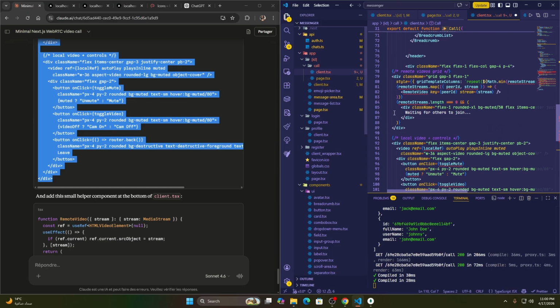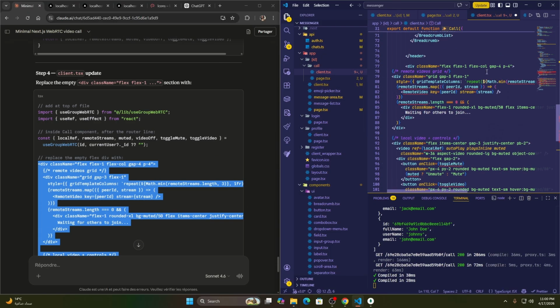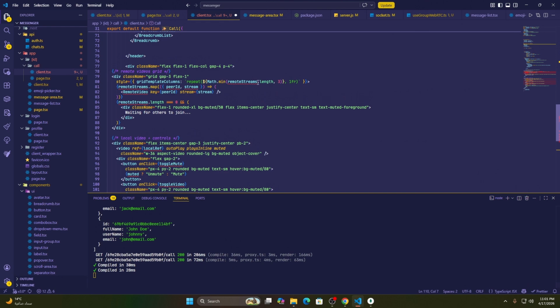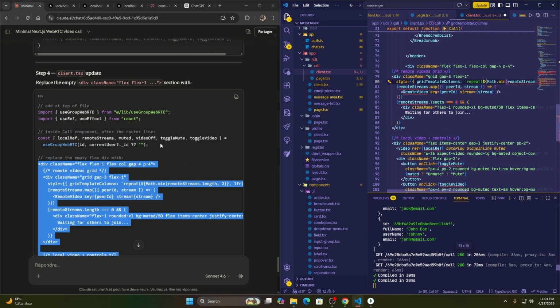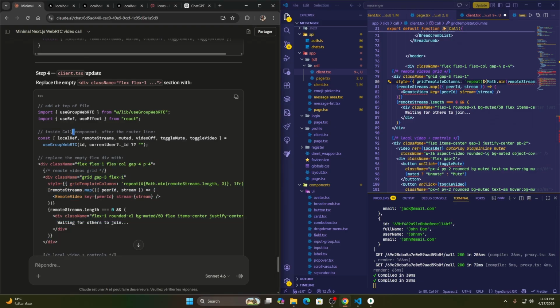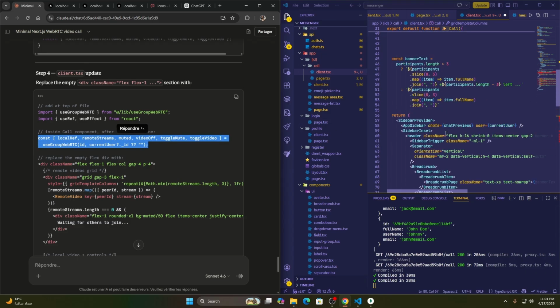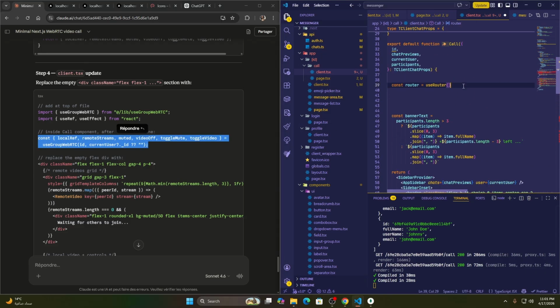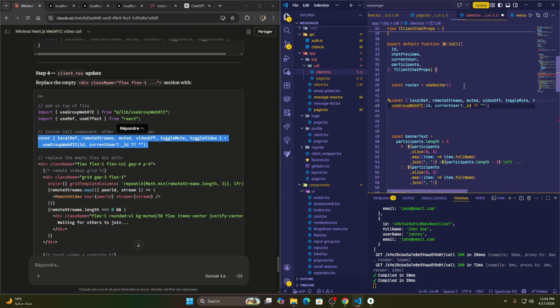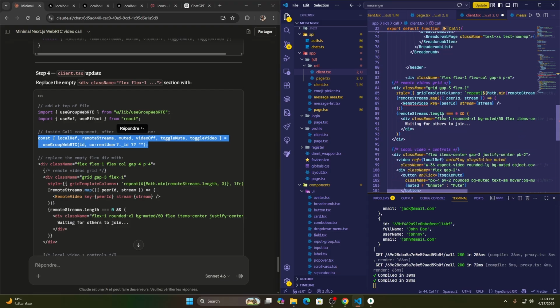Paste it. Okay. Let me try remote streams. It's not being called. Inside call component after router line. Should be this thing. Where is the router? This is the router line. Use WebRTC. That's good. And we need remote video. Where is the remote video?